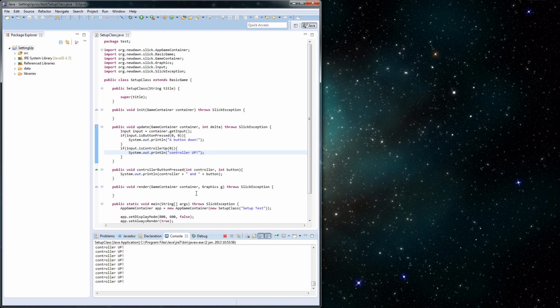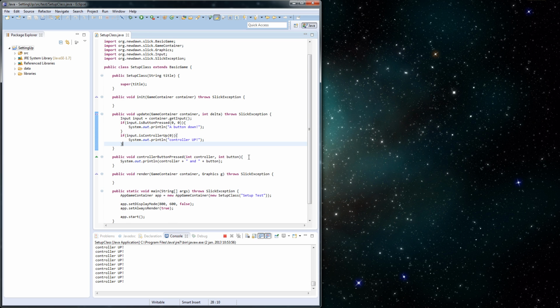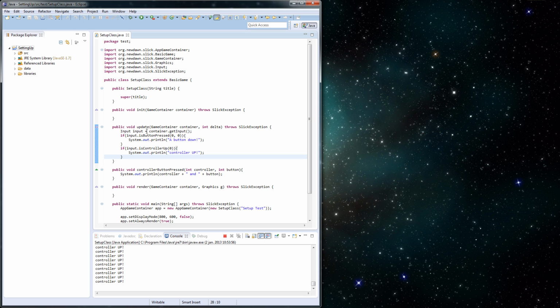Again, the right thumbstick is not available in Slick2D, which is quite a bummer, but you can actually use both the right thumbstick and the triggers if you make use of the controllers that are built in the Lightweight Java Game Library.